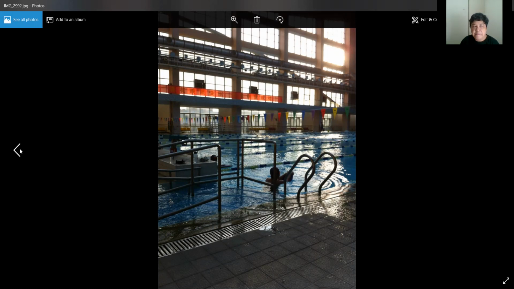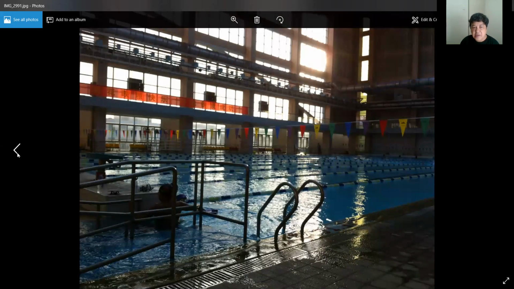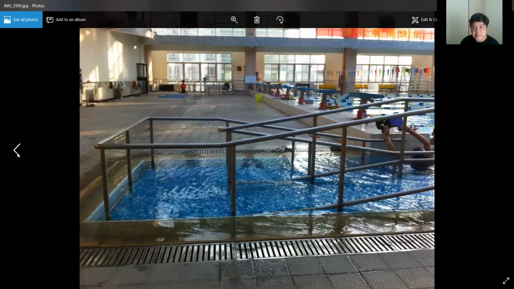We can see here there is the usual access to enter the pool using steps, and also this set of rails into the swimming pool for competition, and this set of rails is actually to access into the pool with a wheelchair. As you enter, you slowly submerge into the deeper water and eventually get into the pool.